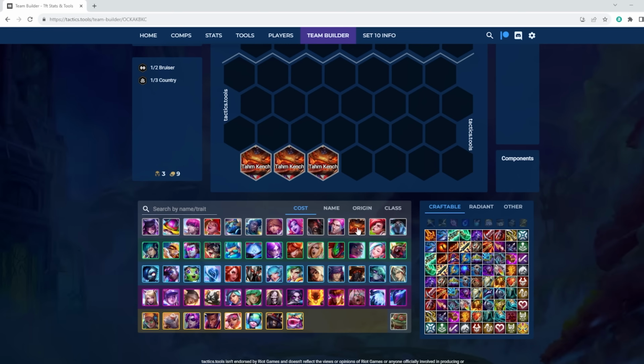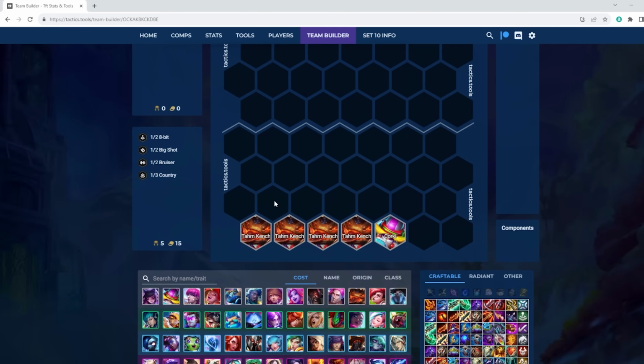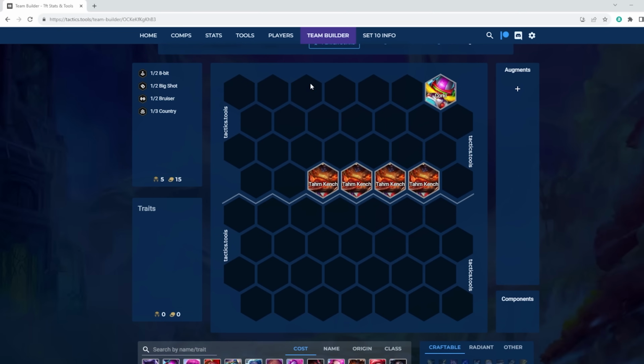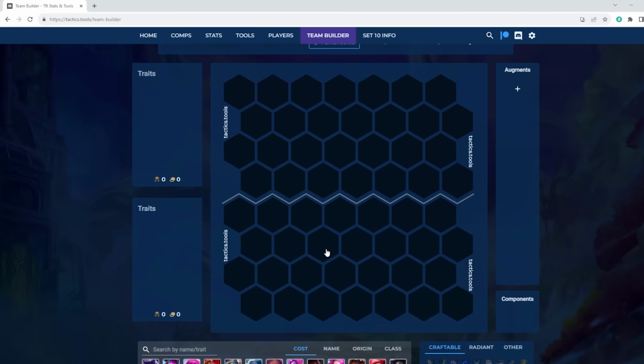So an ideal positioning would be something like having the Corki like this, front line all clumped together, Corki back here, and whatever other backline units on the other side. It's still possible the Viego goes into the Corki, but it's going to be less likely.